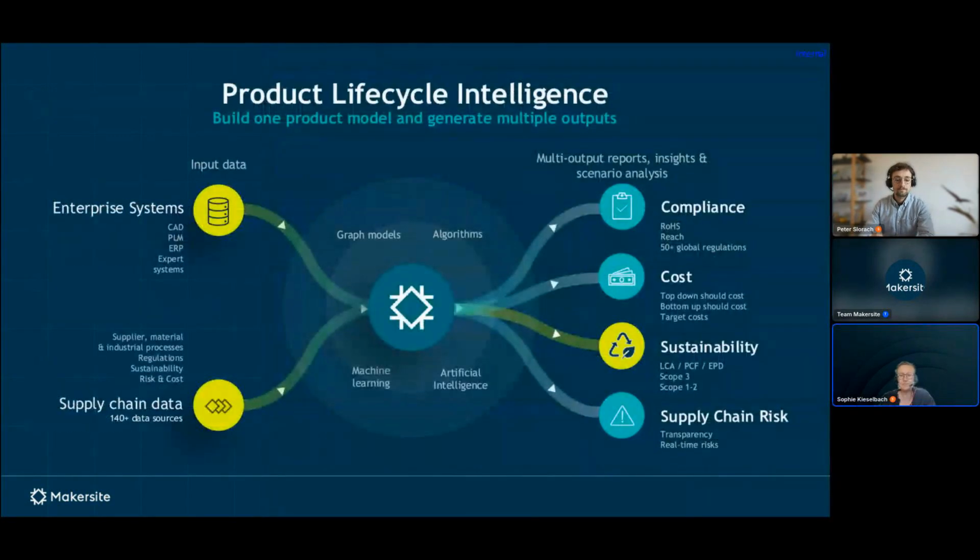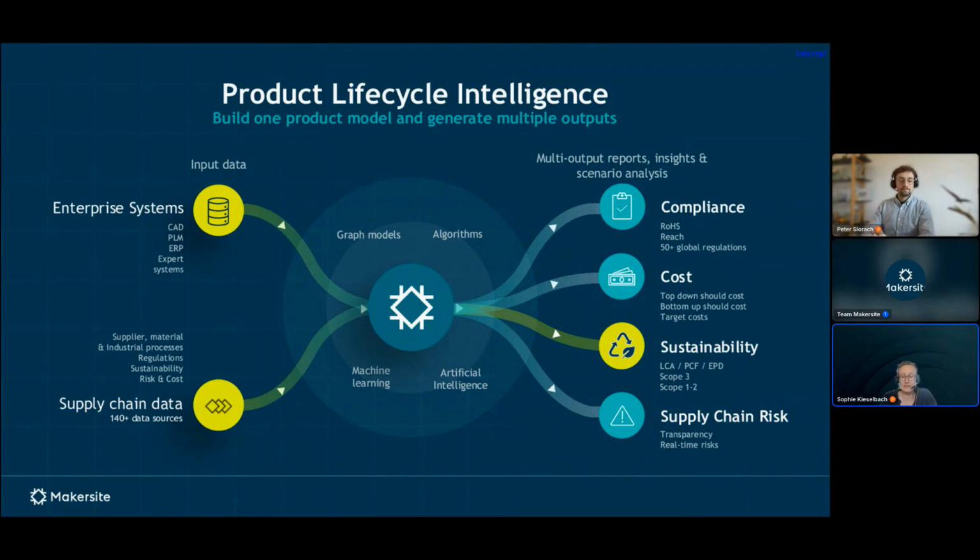How do we do that? We don't do single products, we do everything at once. We connect to your data, and we enrich that data with supply chain data, such as, for example, LCA or PCF background data sets. Together, using AI and technology, that gives you models that enable you to get more than one output. So it's not just LCA, it's not just PCF. With that approach, you have every piece of information you need to make a product more sustainable, in regards to compliance, cost, sustainability, and supply chain risk.